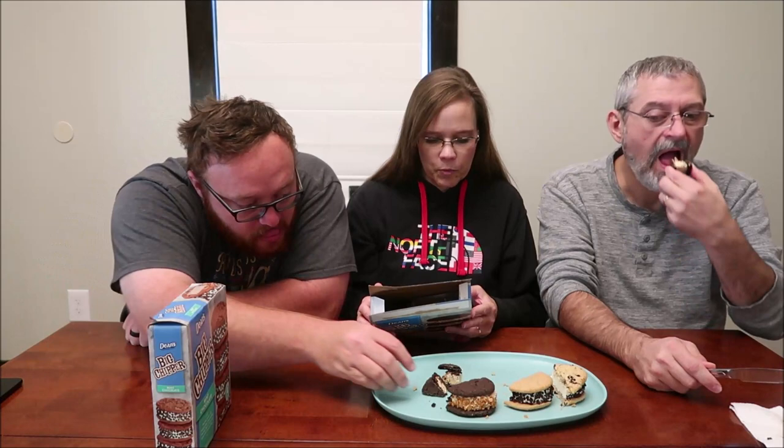Salted caramel brookie, brownie cookies with caramel ice cream and a salted caramel swirl and coated with butterscotch chips. This is 330 calories. I got left with a little piece here. I got a little bit. There's tons of flavor there. You hear that? You got plenty. No, I mean, there's plenty of flavor.